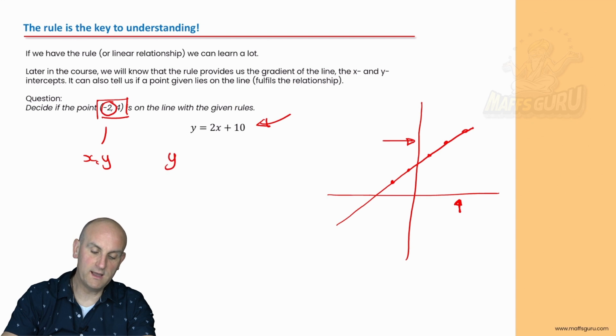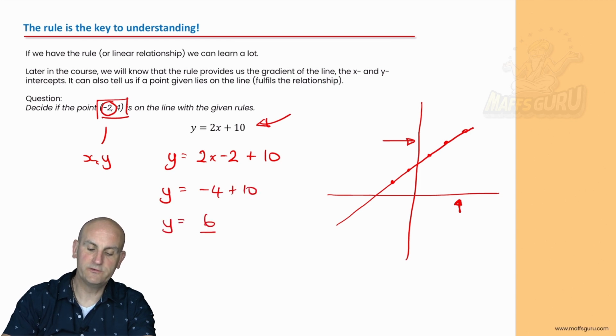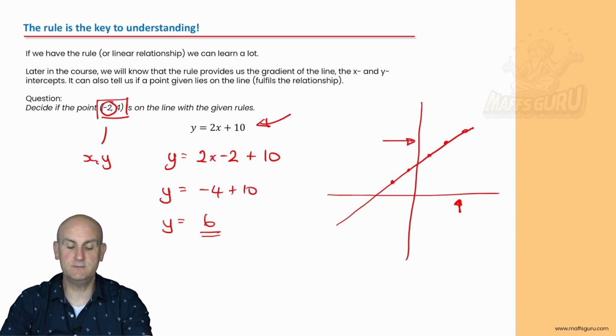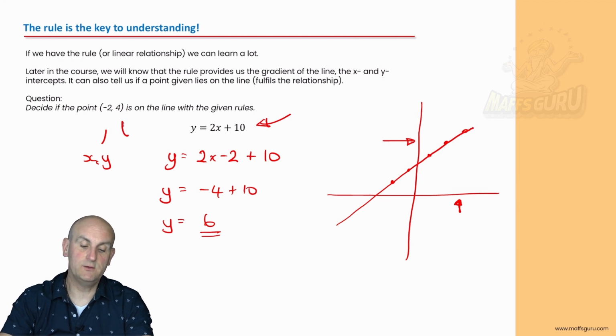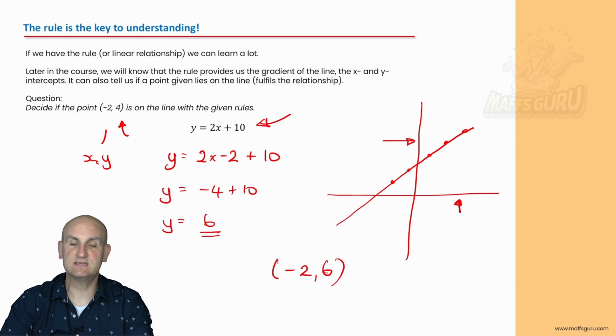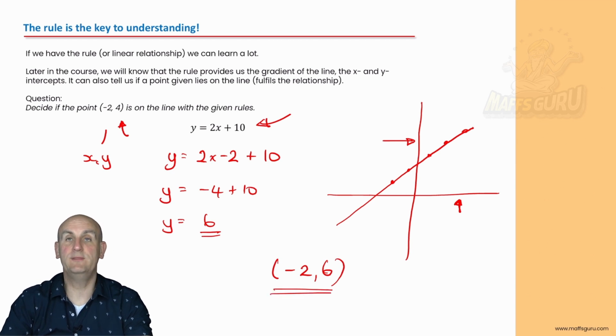So let's see. We've got y is equal to 2. I'm going to let x be minus 2. And I'm going to do plus 10. So my y value comes out to be 2 times minus 2 is minus 4 plus 10. So y would be equal to 6. Was y equal to 6 in my question? No. And rubbing out the working out that was already there, what did we notice? The y value was actually 4. So if I put minus 2 into that equation, I would have 6 come out. That point there would sit on the line, sorry, the point minus 2, 4 does not sit on the line.